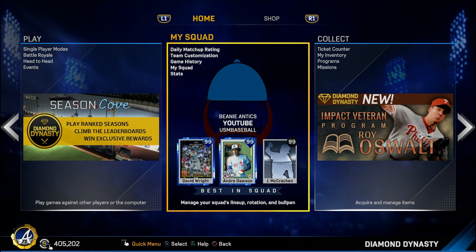Today we are going to be talking about switch hitters. Switch hitters are incredibly important and can be invaluable to your team, and a lot of people like to overdo it a little bit. They like to build a lineup entirely of switch hitters.